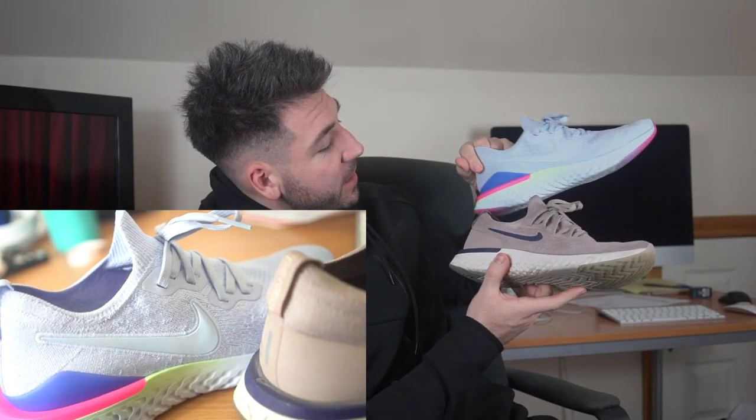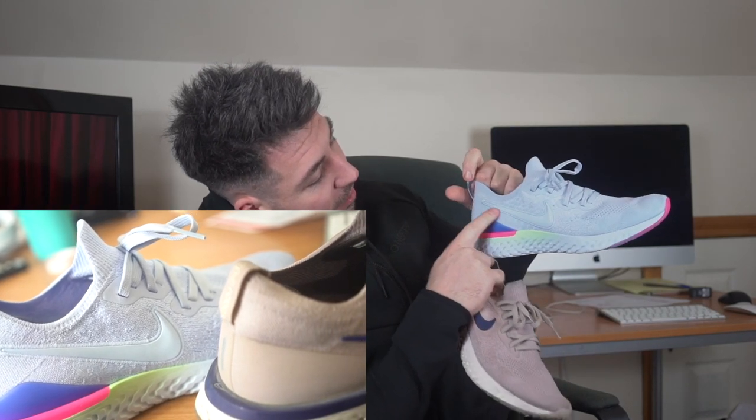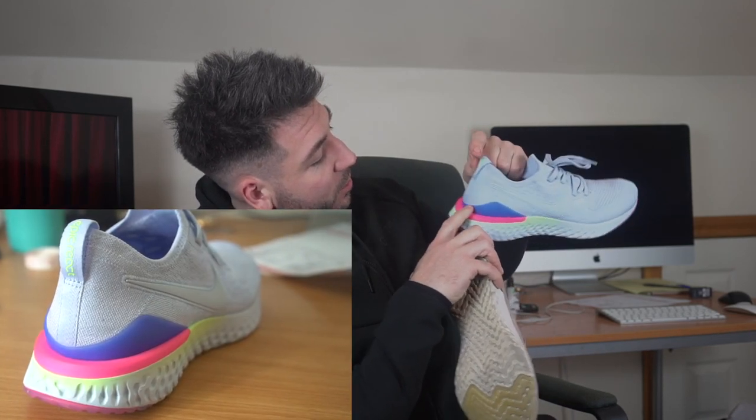Let's dial straight into getting the shoe off my foot — I've been wearing them over the day — and I'm going to do some comparisons between version ones and version twos. There aren't many changes, just minor ones. Here are the V2s. The Nike swoosh — you can see it's a little bit longer and has an embroidered edge around it. The heel support at the back is a big canvas piece on the version ones; on the version twos it's this little minimal plastic piece, which I actually do like — feels like it'll have more support either side.